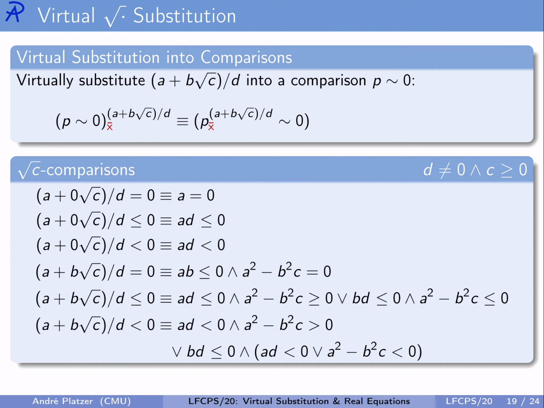And of course, a lot of the resulting arithmetic can be simplified substantially if we just know a little bit about these sign conditions and can rule them out eagerly ahead of time. So if all kinds of things could be zero, it's more complicated than if it couldn't. And, well, now that we've figured out how we compare a square root polynomial expression with zero, we can, of course, also do the same thing for AND and OR formulas just by keeping the ANDs and ORs around these expressions.